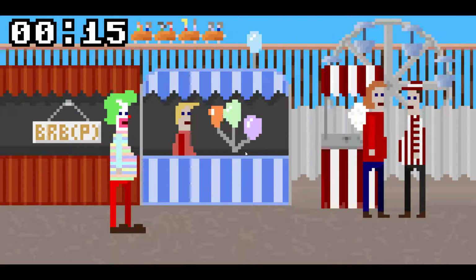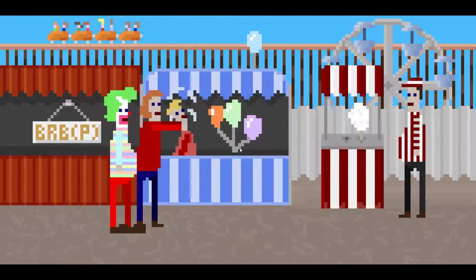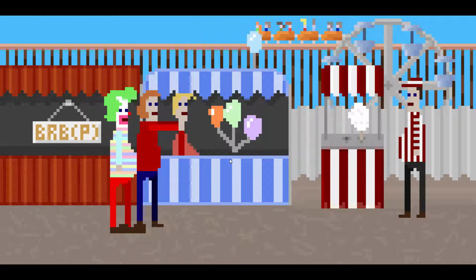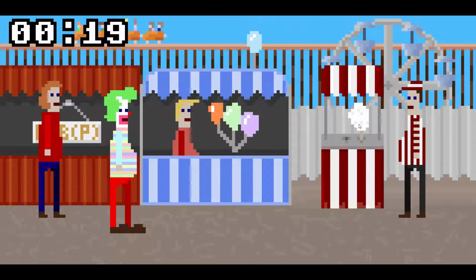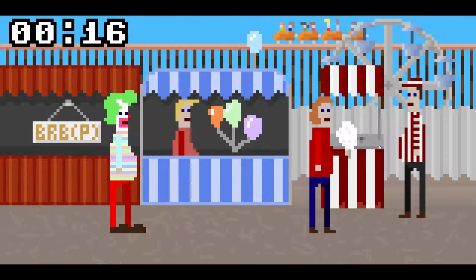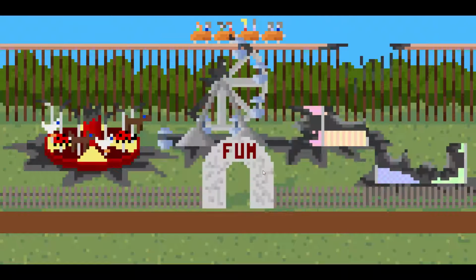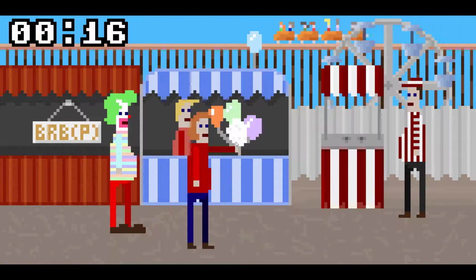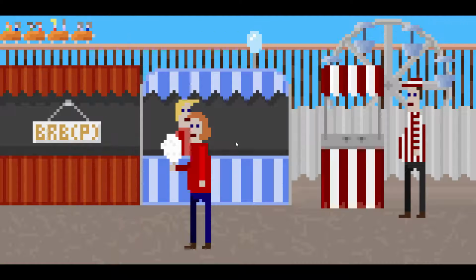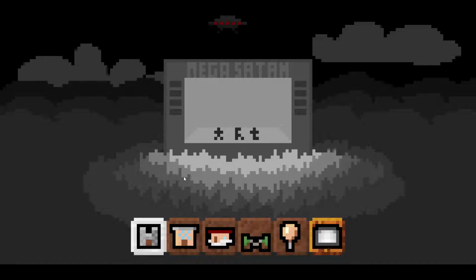How, though? Well, not like that. What did that balloon guy do to you? Nothing. Alright, hungry pal? There you go. That didn't help. Now, what you have to do is use the cotton candy on the balloons in order to give the balloons to the clown. Yep. Wow. Seems logical to me. Mega Satan.